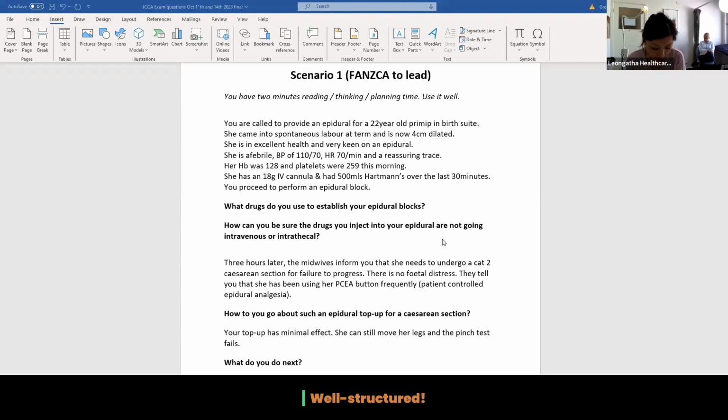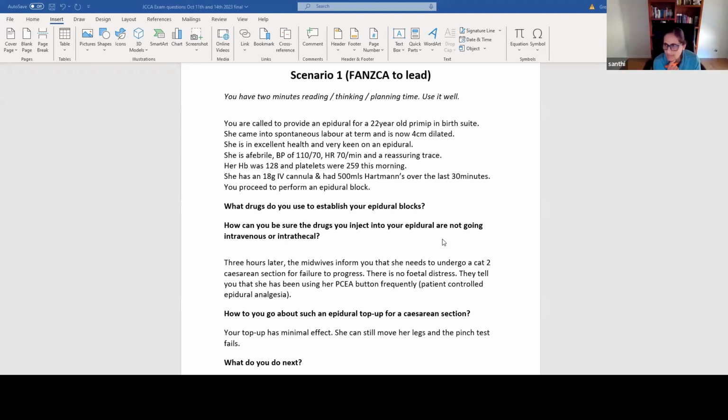I then ask the patient to tell me if she's got symptoms of tingling around the mouth, tinnitus, and that she can move her feet over the next 5 minutes. I also use the loss of resistance syringe to gently aspirate. I don't want to aspirate too forcefully because that can collapse a blood vessel, but if there's no blood coming back, I'm happy it's not intravascular, and with the other test, I'm happy it's not intrathecal.